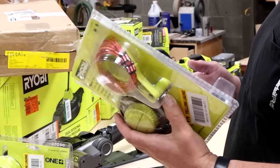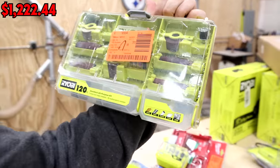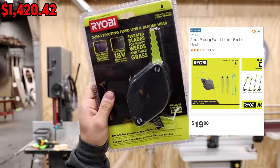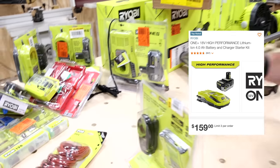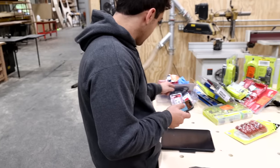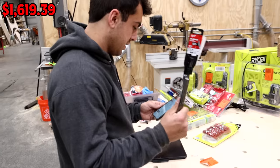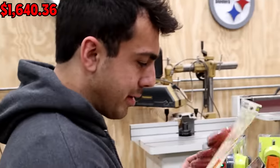Bump feed trimmer head — very specific — $33. $21.97 for the standard all-purpose kit for like a Dremel multi-tool. Chargers and batteries are expensive — $90 — and we got two of those. $19.98 for the two-in-one pivoting fixed line and bladed head. Then we got $160 on this one with the charger. That Milwaukee one was $150 for just the charger, and this one comes with the battery — it's a dual fast charger. And this is a car adapter — $40. Milwaukee SDS Plus sludge steel mortar chisel bit — $20.97. Pre-cut trimmer line — $14.97.